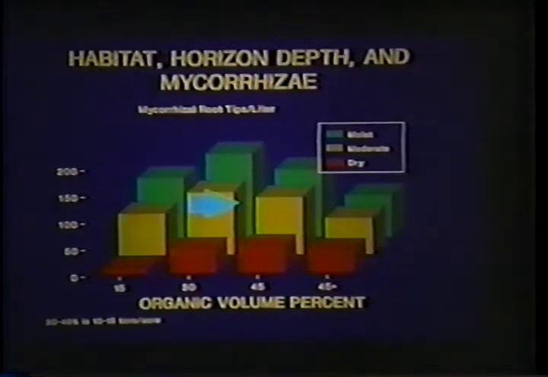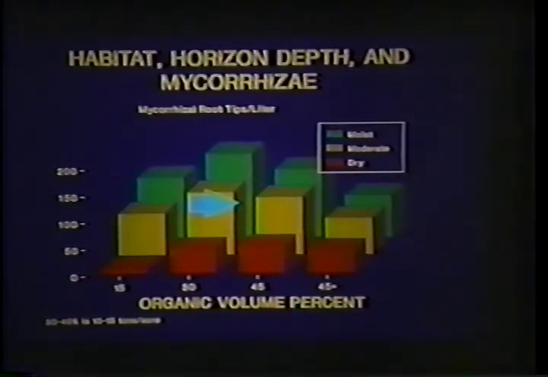The series of green bars in the back there are a wet system, a series of red bars are a dry system. And what we're doing is stepping through organic matter content starting at 15, 30, 45, and 45 plus percent of the top 12 inches of soil. And what you see is the green set and the yellow set definitely peak and drop off. In fact, the red one didn't, even though that last bar, the 45 plus bar, is a little lower than the 45 bar. Statistically, it wasn't significant because it occurred so rarely.